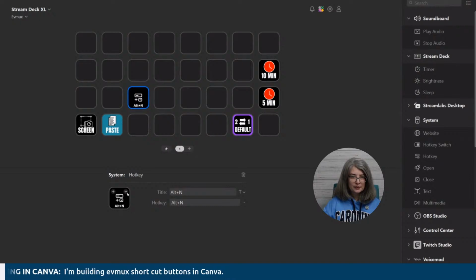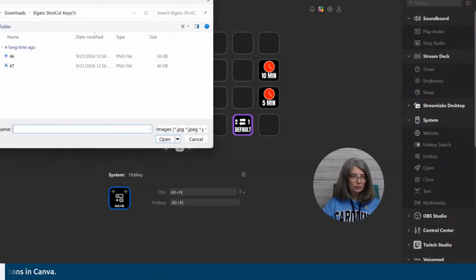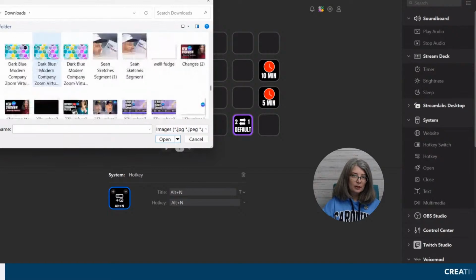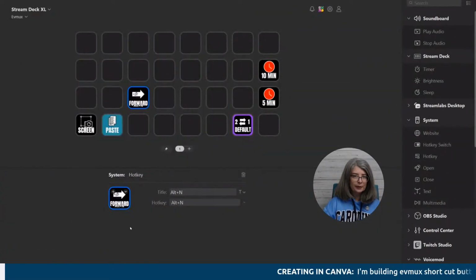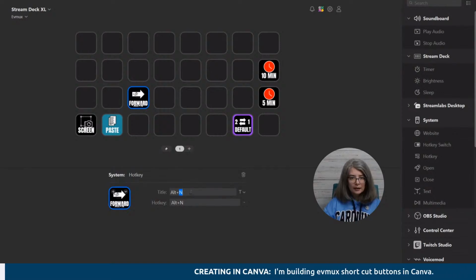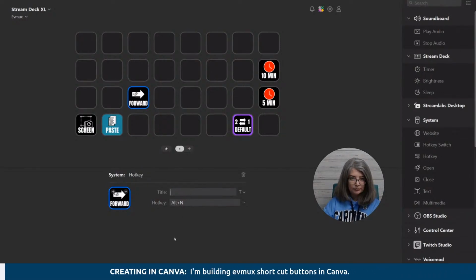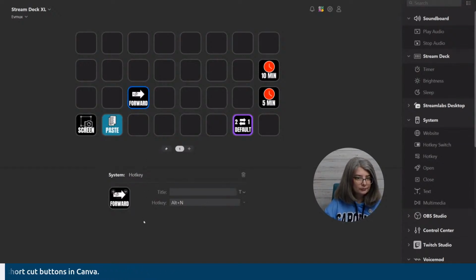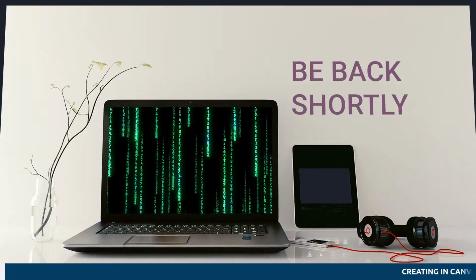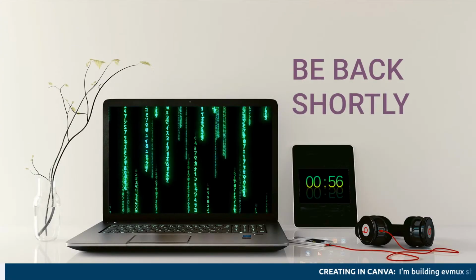Okay, I need to click the down, set that from file. I don't know why it's going all the way to the bottom, but forward. And I can get rid of this title. So if I click forward, okay.